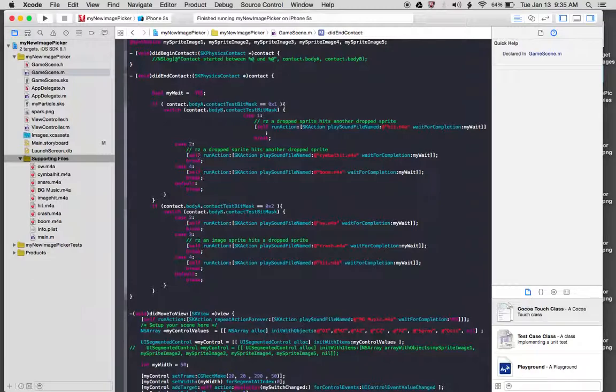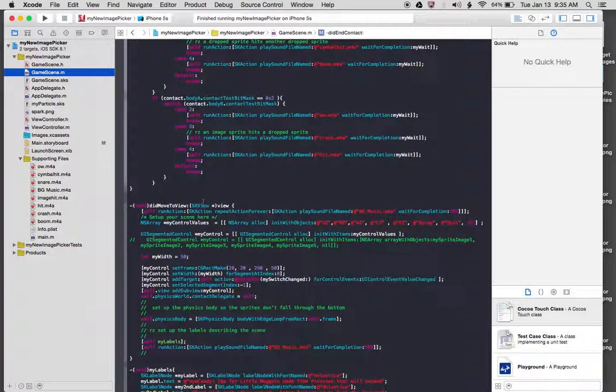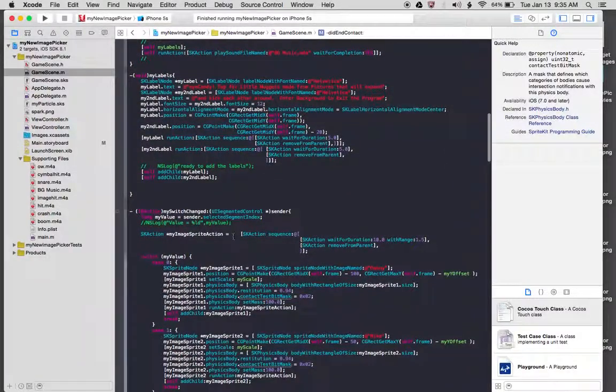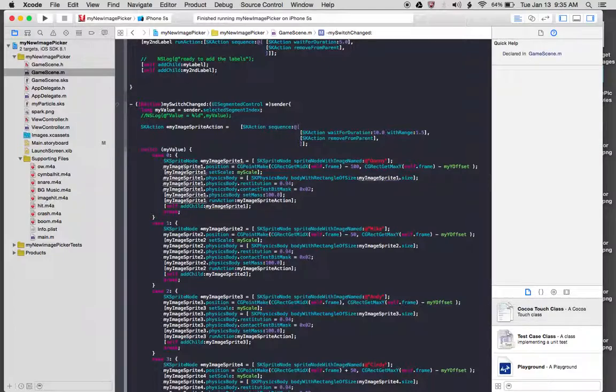Okay? Now, when we create the sprites in the scene, we're going to give each sprite's physics body a contact test bit mask. So let's go look at that here. In this case, we're creating a sprite called myImageSprite1.